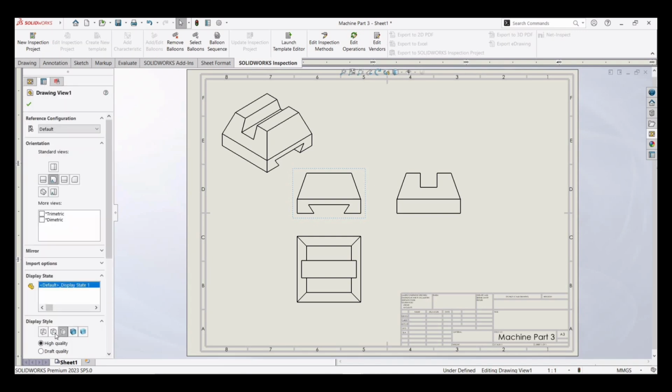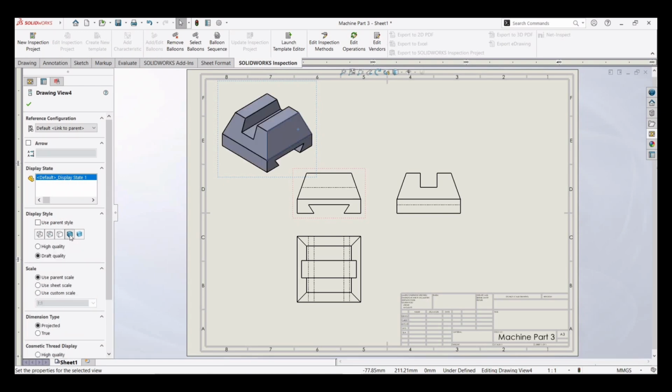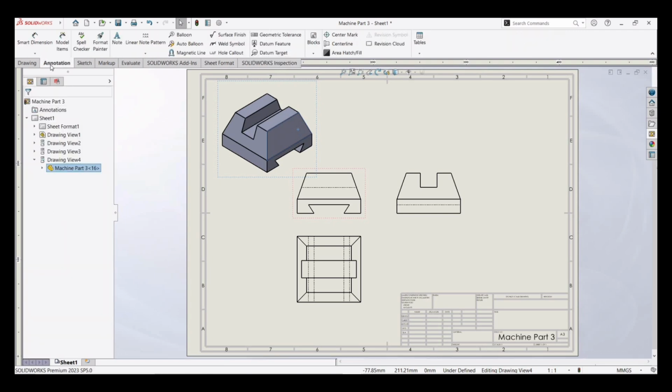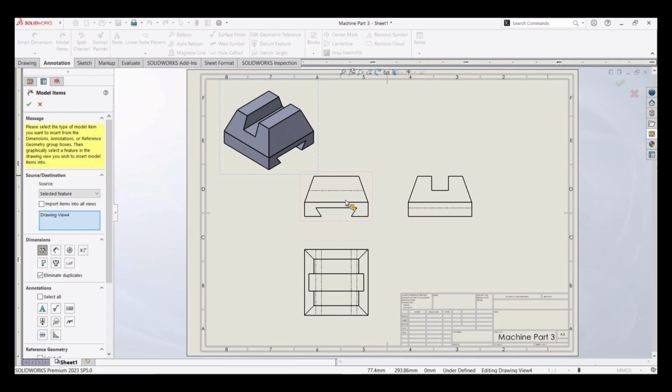Here we can change it so we can see the hidden edges over here, and we can click here and make this a solid object and click OK. And coming to the annotation, click on the model items.